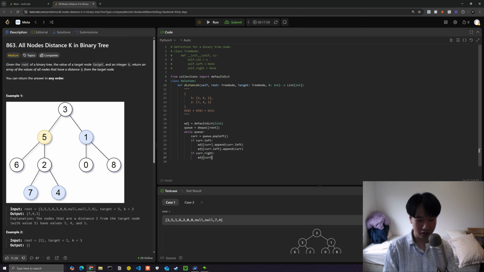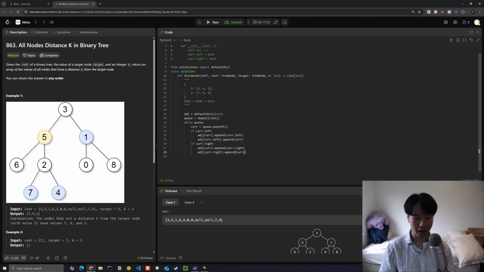So adjacency list cur, append cur.right if it exists. Otherwise, adjacency list cur.right, append cur. We want to add it to the current one. Yeah, so we'll add this, and then at the very end, we want to add this to the queue.